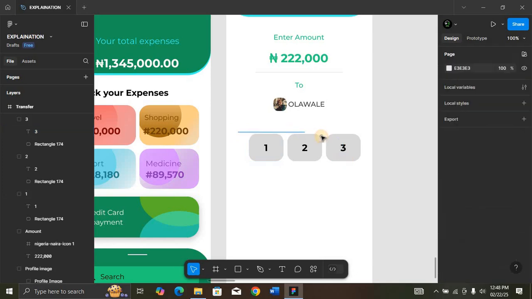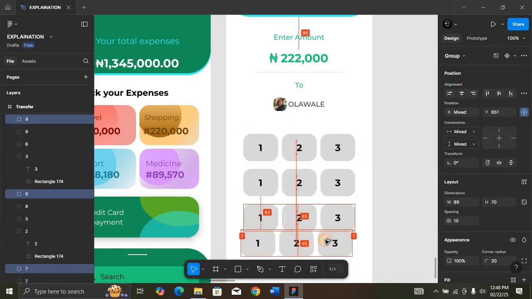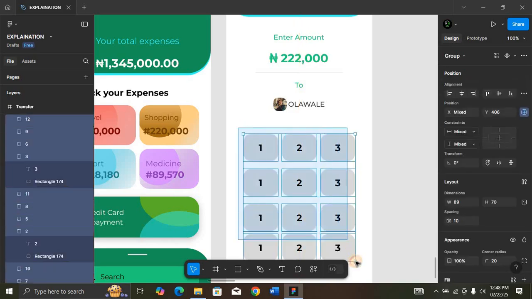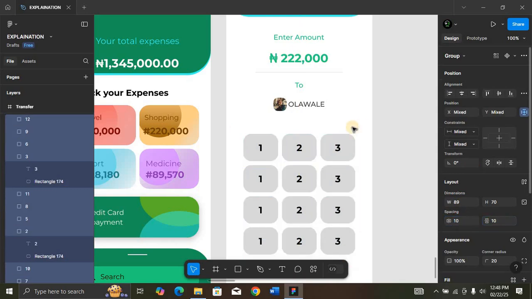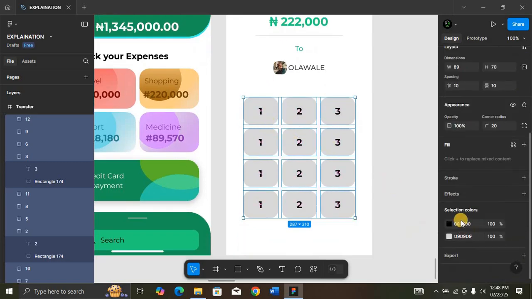Okay, so selecting everything all together, and we duplicate it downward. Then we align to the center. Then we duplicate 3 more. So select everything and ensure that we're having everything, the spacing in between both vertically and horizontally, everything is 10. Alright, so selecting everything like this, let's change the whole color.